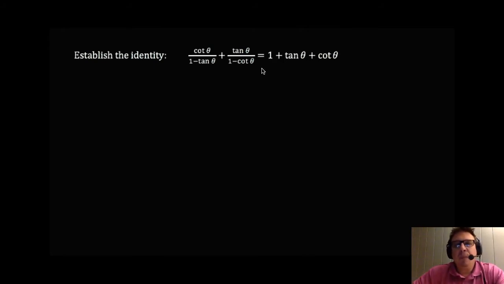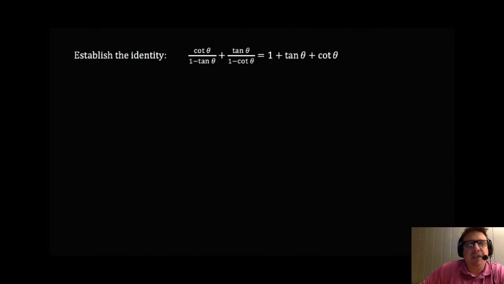So remember that when we were talking before, we said if I've got a sine and a cosine and maybe a tangent, I want to turn everybody into sine and cosine. Here, though, I've got cotangent and tangent. If you also look at the very end, I only want my answers in cotangent and tangent. So my choice here is to keep everybody in cotangent or tangent. So I'm going to turn everyone into a tangent and work from there. So let's go ahead and work this out.